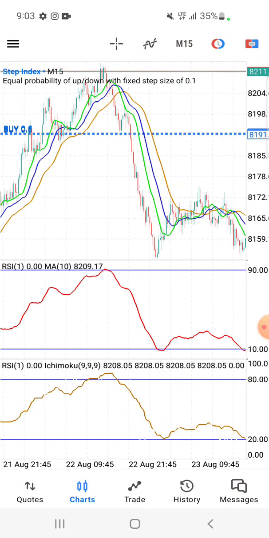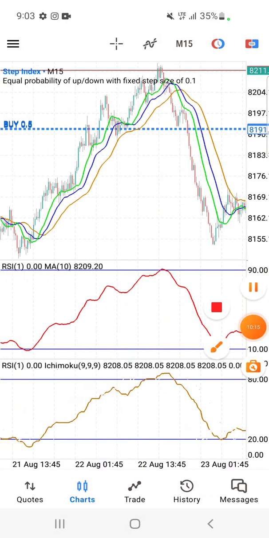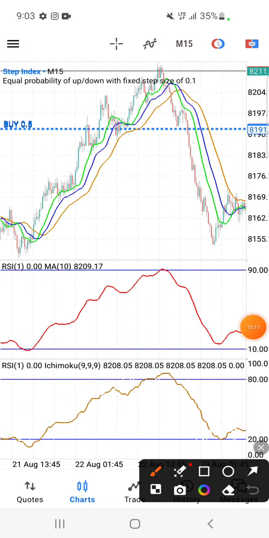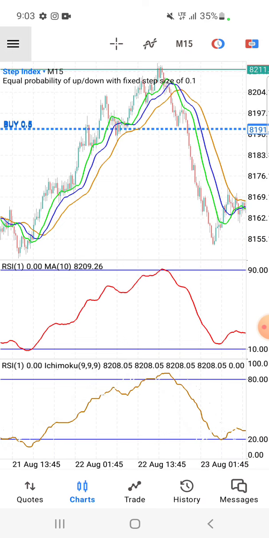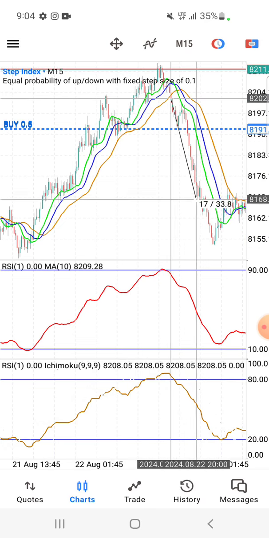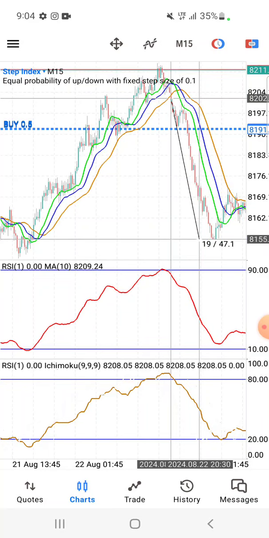If we are going to continue like this, you see this is another sell instance. Your first RSI was at level 80, the second one was at level 90, and then price action crossed down and started forming below your alligator here. So you enter here and then ride all the way down and make your profit. So guys, this is the 15 minutes time frame. You're going to make a lot of money. So let's say for example you enter the trade here.